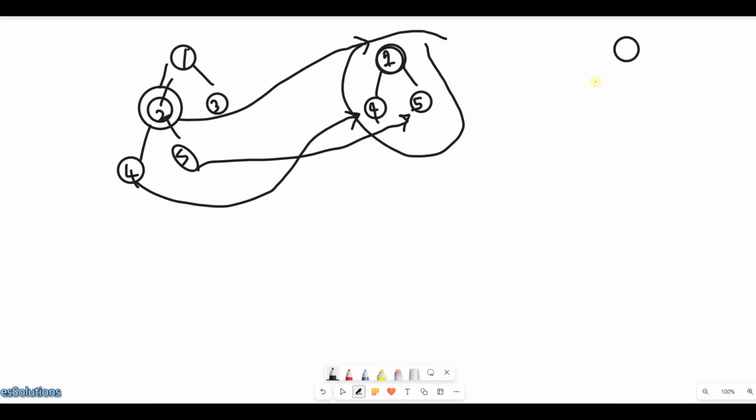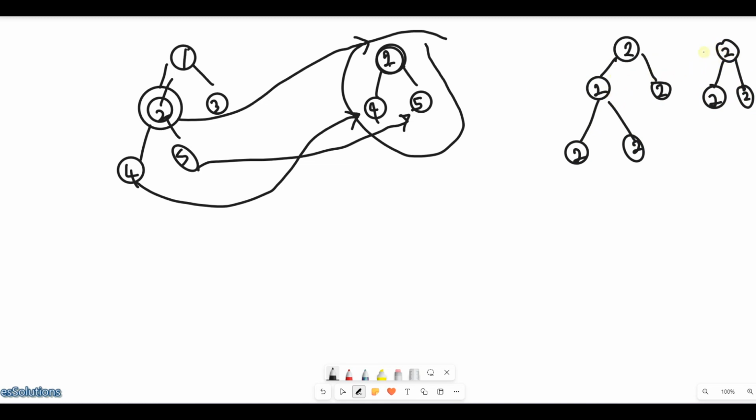I am seeing that what if we have a scenario where, for example, we have 2 2 2 2 2, and let's say the subtree we want is something like 2 2 2 2.